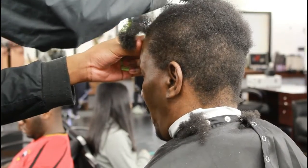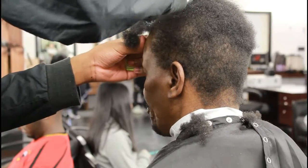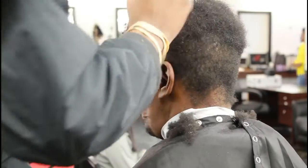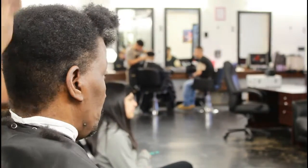As you can see, he does have some spots that are lighter than others, and if I wouldn't have took the precaution of using the 1.5 guard, I could have easily gapped the hair and I would have to take it even lower than the client's desired length.